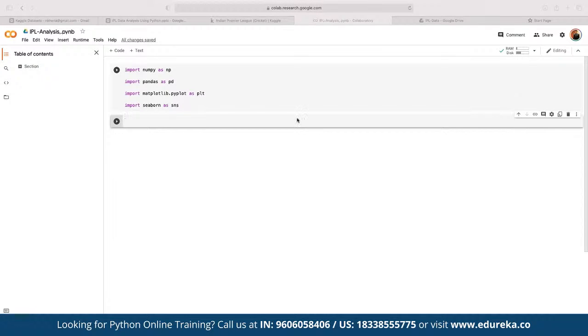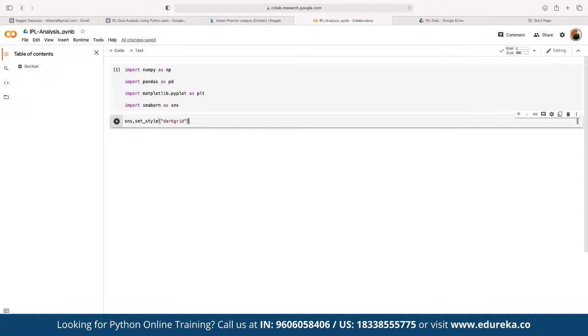All right. To make our plots look nicer, we are simply going to use a theme. So here we type in sns.set_style, and we can simply make use of a theme here. For example, here we have a theme available called darkgrid.